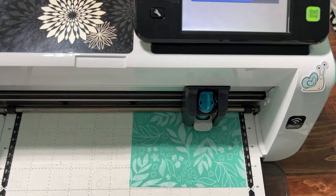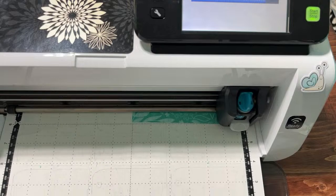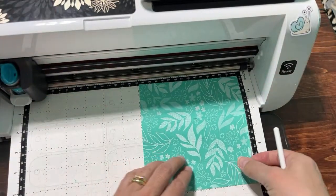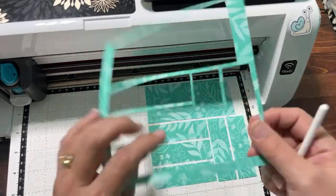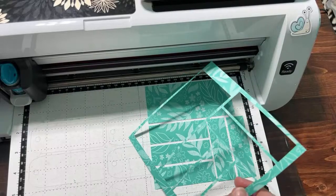So rock and roll. I cut a big old pile of these earlier, and I'm going to show you the paper and the different patterns. So you can just keep on going. Now, I think this would be great for other things. And I have a little bowl of these. Let me just grab some.